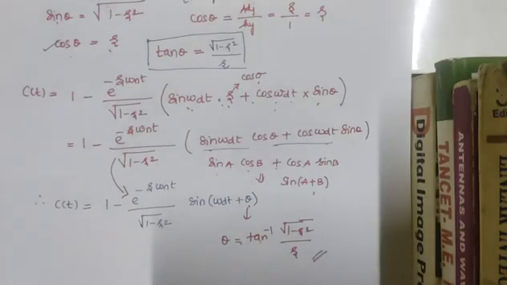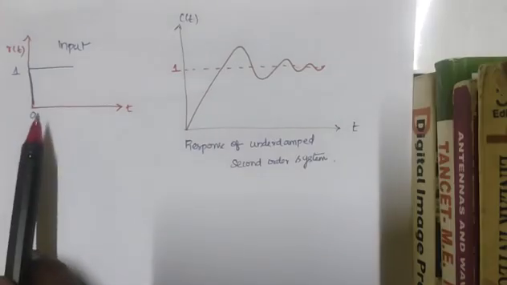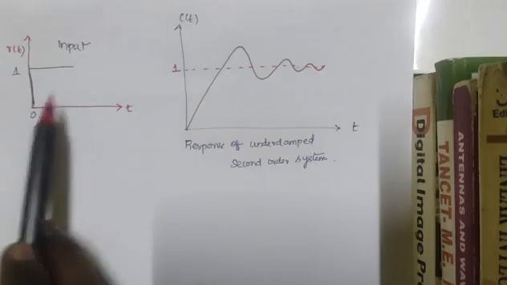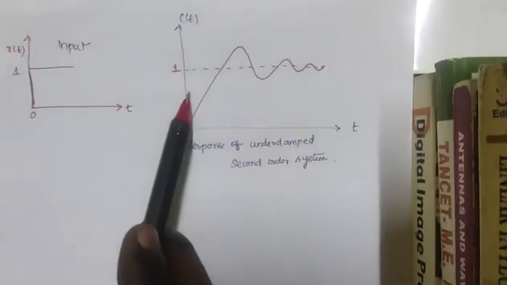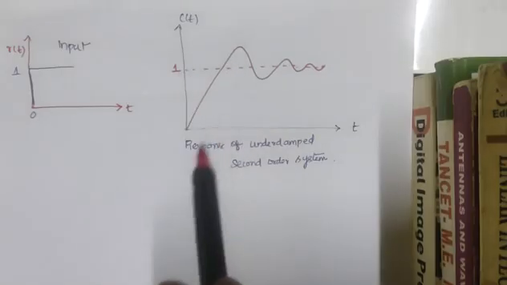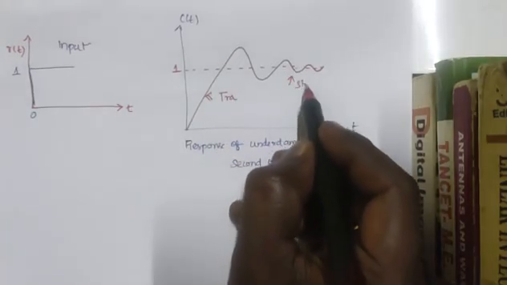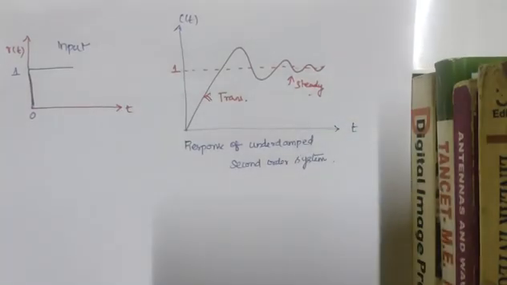Now I am going to show how the response of the system looks. As we already saw, this is the input to the system. This is a step input we are applying to the second order underdamped system. Your response will be like this. I hope we already studied that. You remember, this particular response has two components. One is called the transient response. The other one is called the steady state response. We already discussed what the transient response and steady state response are. I hope you are clear with this topic.